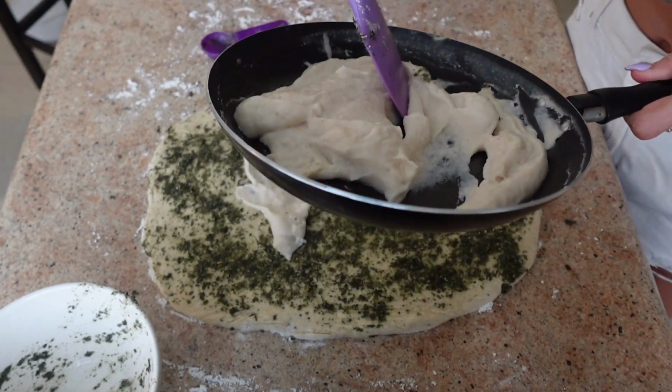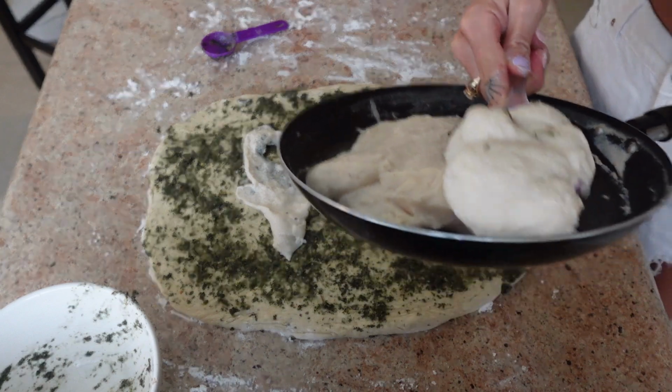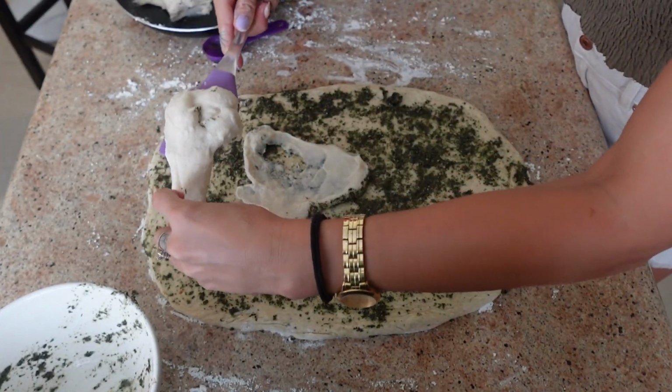So this was the vegan mozzarella I made. As you can see, it's super gooey and stretchy, and it was so easy. It only took 5 minutes.